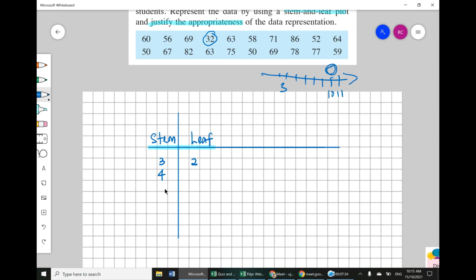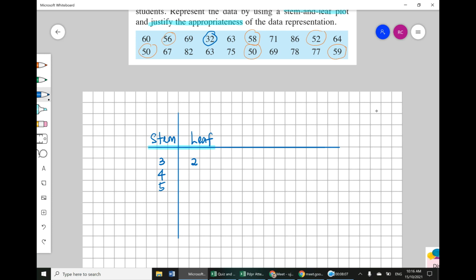So we have 5. How many values of 50 are over here? That is around 50 to 59. How many do we have? I'm going to circle it with orange. 1, 2, 3, 4, 5, is it 6? Yes, 6. Very good. Thank you. Did I miss out any number that is within that range? No, right?